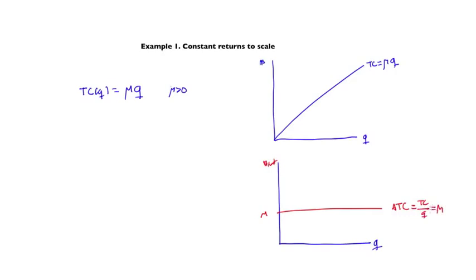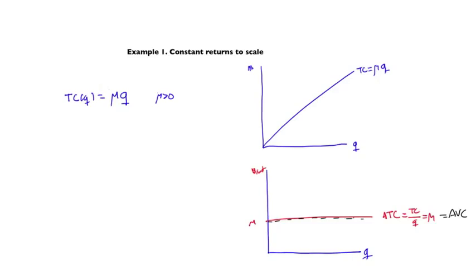What is the average variable cost? It should also be very easy to see that it's basically the same line. So this is the average variable cost too. Now, why is that the case? Well, notice that all costs here, all total costs, are composed only of variable costs. So if I divide by Q on both sides, I get the same equation. The identity that average total cost has to be equal to average variable cost.